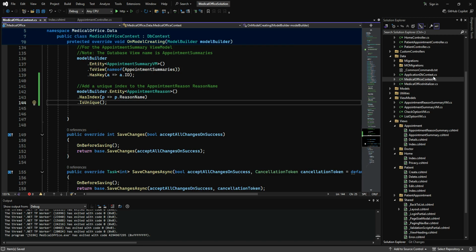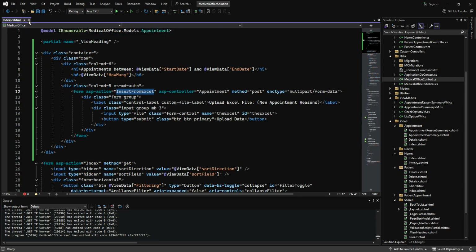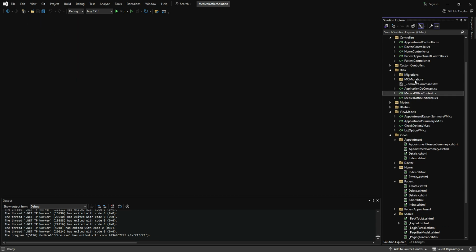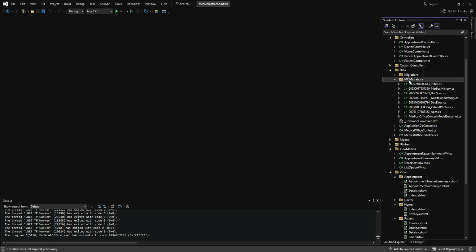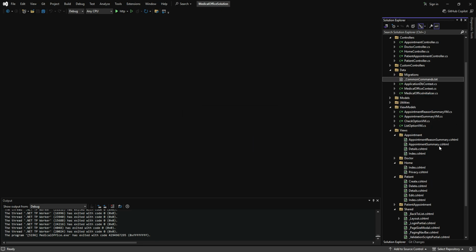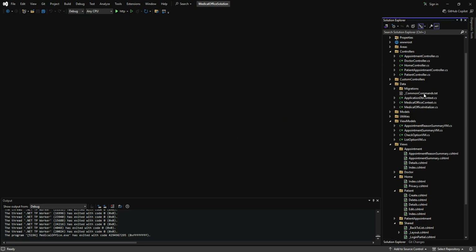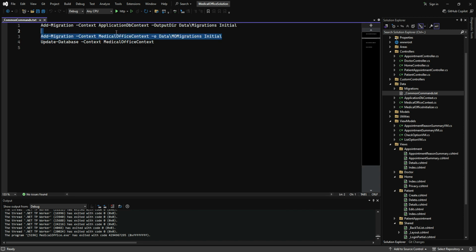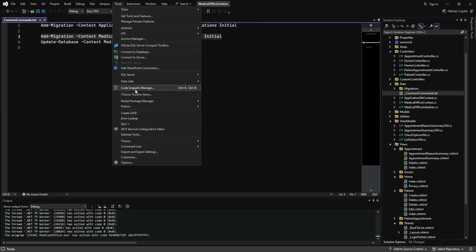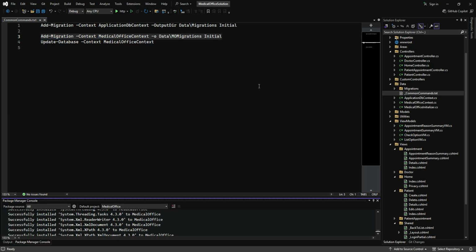Now, of course, I need a new migration. So what I'm going to do is do it the old-fashioned way. I will come here, I will delete my entire set of medical office migrations. I want to delete the whole folder, yes. I will come down, I will delete the database. And now I'm free to use my commands, start a fresh set of migrations, so it will take the current state of everything, of all the design built into my models and the DB context and the Fluent API.